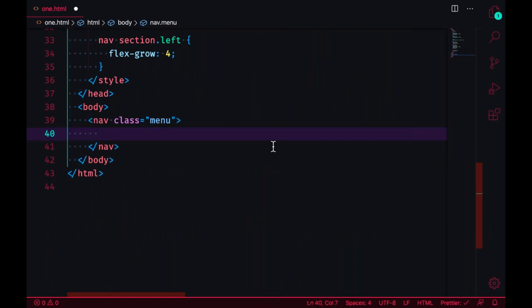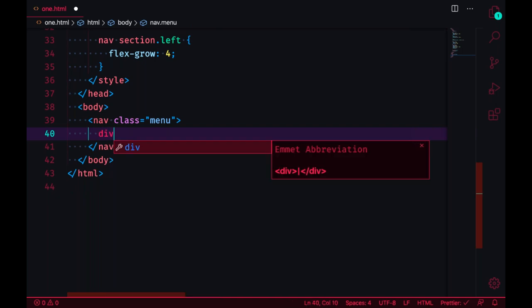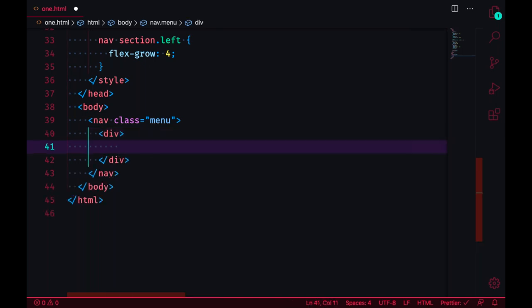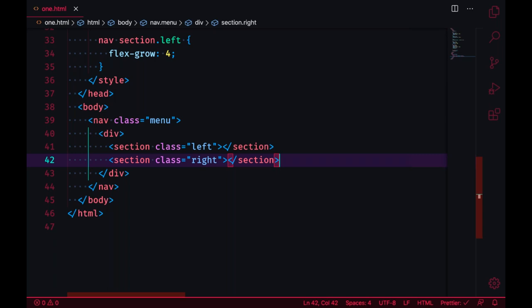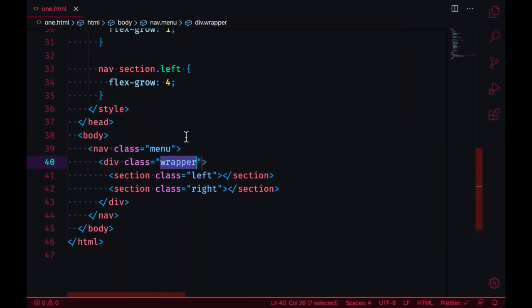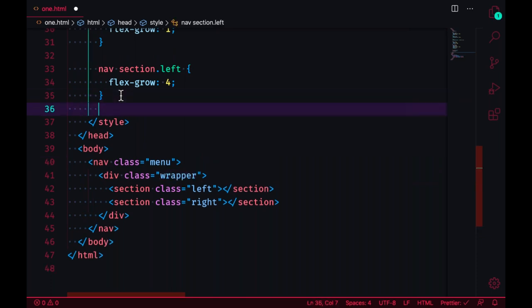Now this is the time I will come up with one more div tag. Okay, so though I want to avoid writing a lot of div tags, sometimes, yeah, still I have to write it. You can still continue writing that. Okay, that's not an issue. Now guys, let me give a class called wrapper. Okay, I'm just giving this class. Just because you wrote this class, nothing will happen. You have to write CSS styles here.